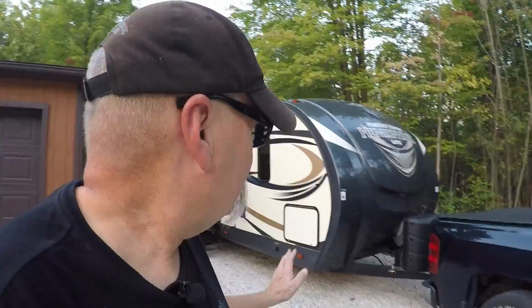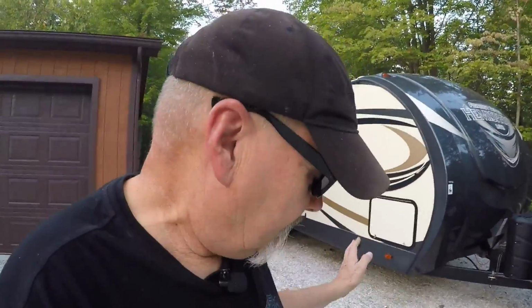So you might say, Itchy, why did you buy such a great big trailer when you didn't have the truck to pull it? Well, it's what we wanted. When we went out and looked at trailers, we fell in love with this one. It was exactly the size we wanted. It was exactly what we wanted. It had all the additions that we needed, the space that we wanted.